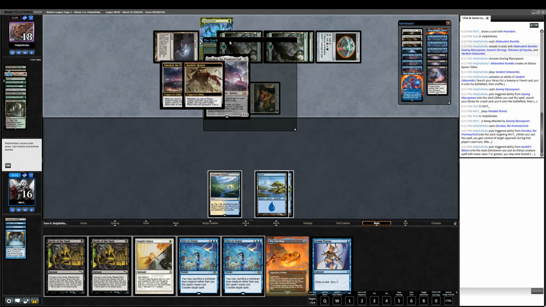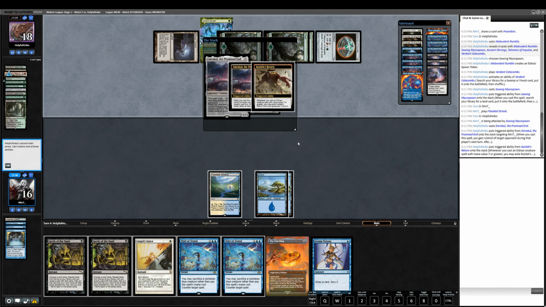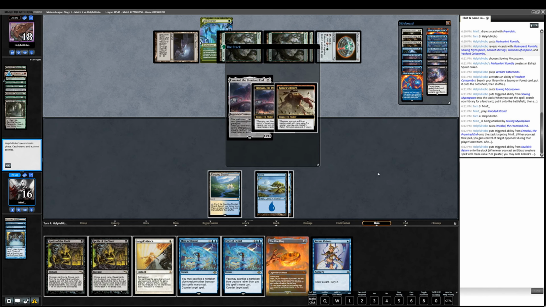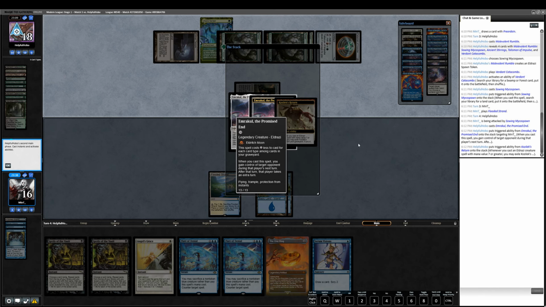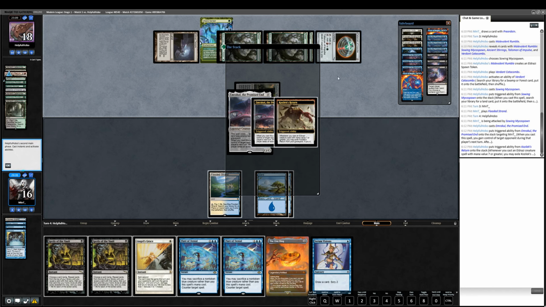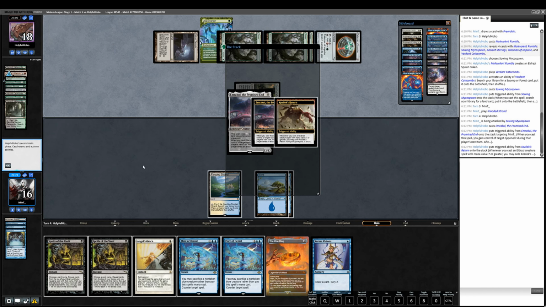Emrakul, the Promised End. Well, I mean, that's pretty bad. That's some big delirium happening. We can't counter the trigger, and because we can't counter the trigger, well, I guess we could fetch a white land, Flare them.